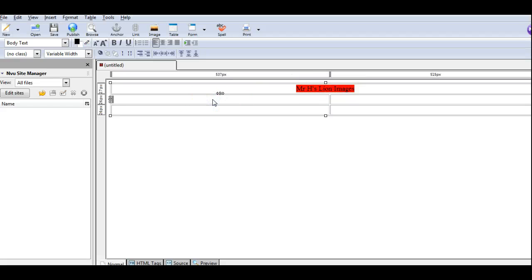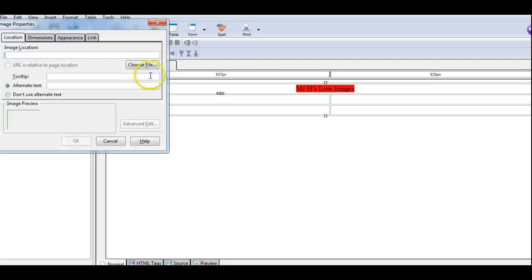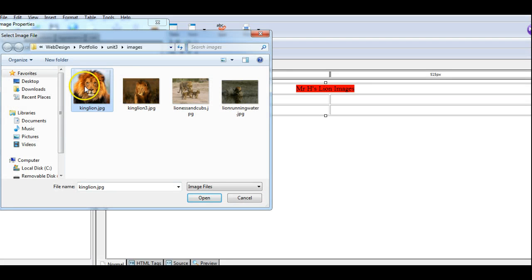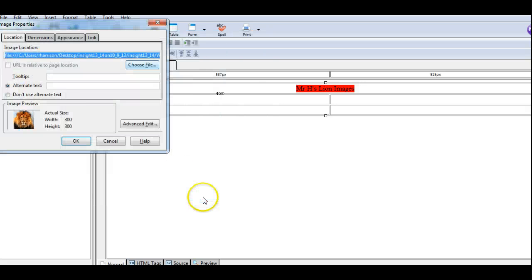Okay, now I'm ready to start putting my other lions in. So here I am, I'm clicked in this cell. This is really important, so pay attention to this. So I'm going to insert an image. Now I have to go choose the file. So I'm going to choose this Lion King one, open. And now I have to do the alt text too. So I'm just going to say male lion face. So that's in case anybody hovers over it, then they'll see what that is. So the alternate text. Now I can't do URL yet because I haven't saved this program, but I'll do OK.